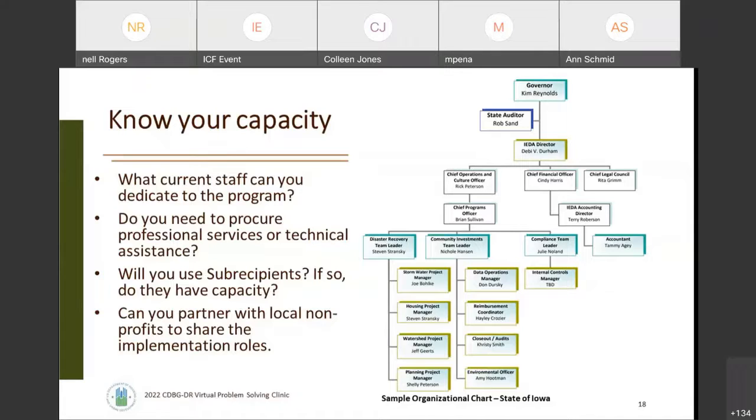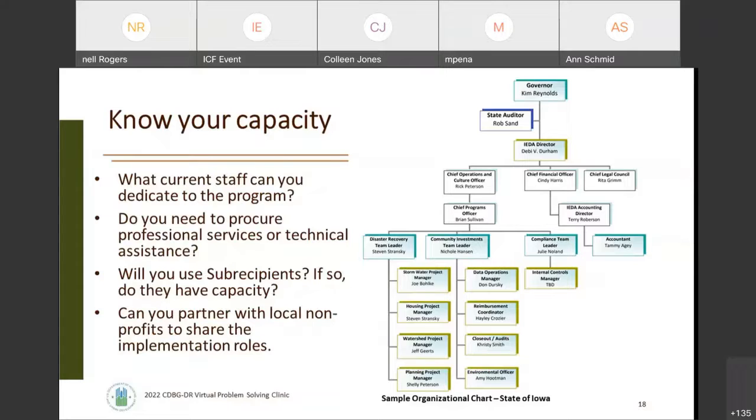And I think it's even more important today when we look at the way that the CDBG-CV, coronavirus funds under the CARES Act, were allocated to the annual program. Those required integration of many of the things that we do in disaster recovery, and I'll get to those in a little bit, but just things like quarterly reporting and duplication of benefits, some of those requirements that previously only existed for CDBG-DR are now being seen in your annual program for the CV funds. And so partnering with the folks that run those programs and figuring out if you have capacity there to supplement your CDBG-DR programs. It's also important to question if you need to procure professional services. So we all know in working with these funds, compliance with 2 CFR 200 and competitive procurement is critically important.